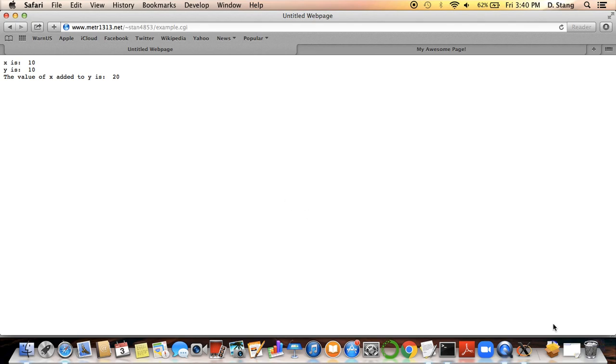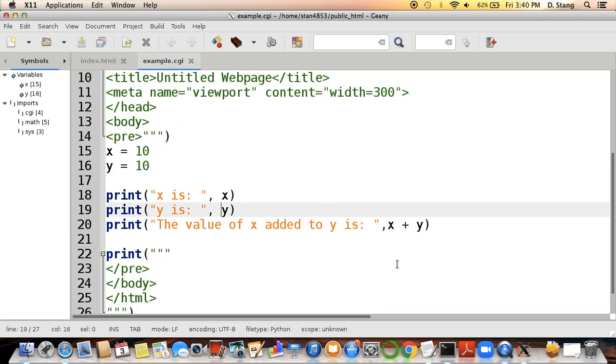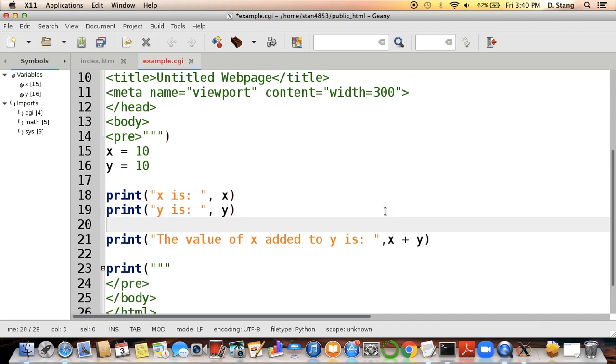There we go. Now, there are certain errors that aren't going to generate an internal server error. Compile errors will generate an internal server error. If the file doesn't have the proper permission set, then that will also trigger an internal server error. But sometimes an error will occur within the program that doesn't actually trip an internal server error. I'll demonstrate that by purposefully creating a runtime error. I'm going to take y and divide it by 0.